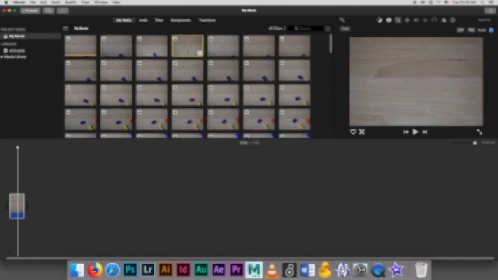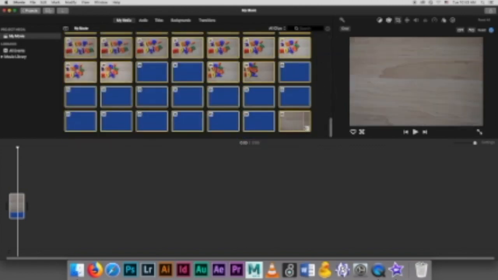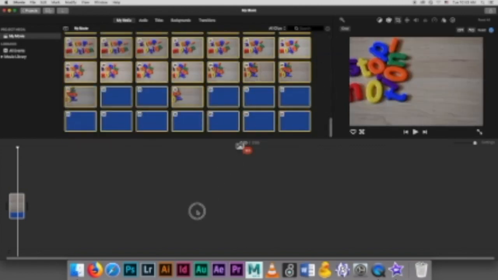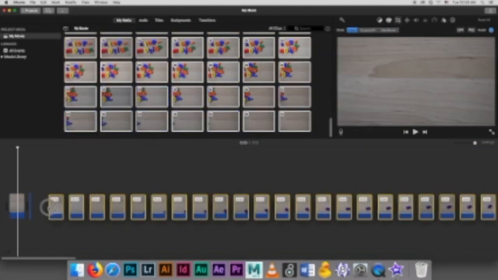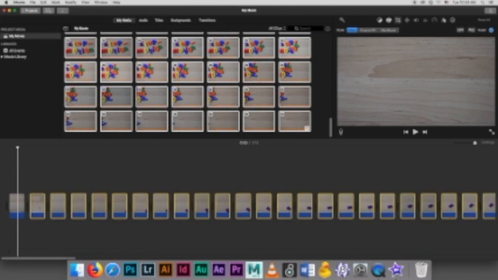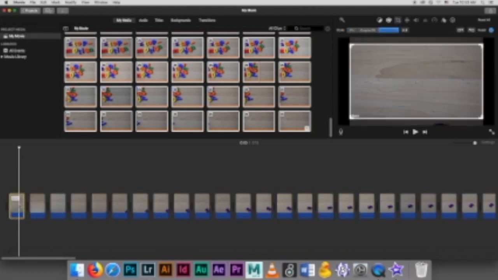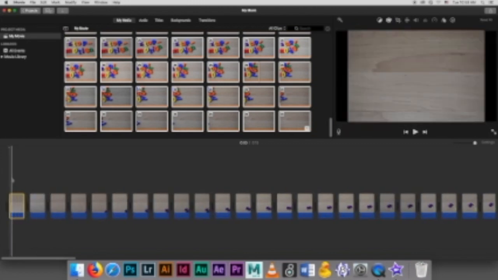If your pictures are in order to create your stop motion video, you will click on the first image, press Shift on your keyboard, and click on the last image, then drag them to the timeline. You could always delete a picture if you don't need it. You click on it and press Delete on your keyboard, or you can also delete many images. You grab all the frames by clicking and dragging and press Delete on your keyboard.